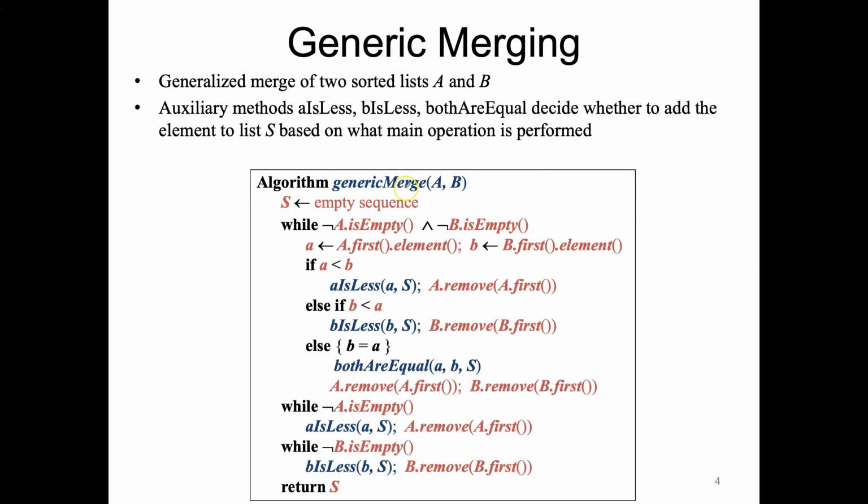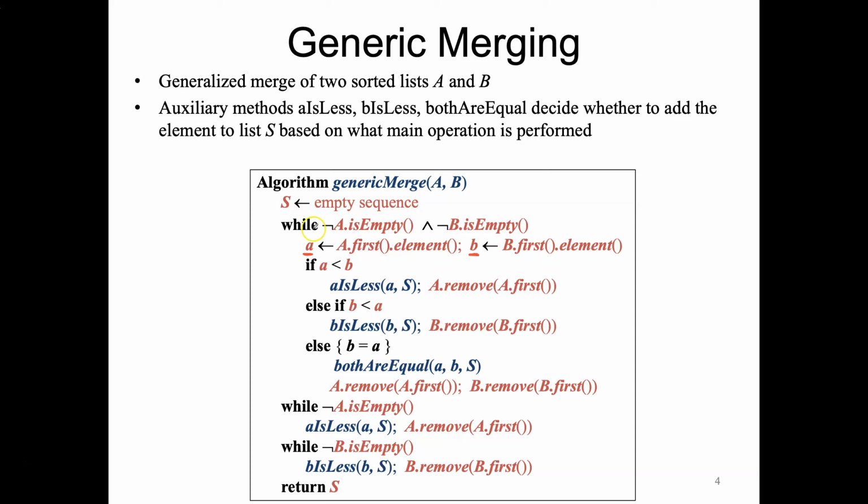But this is that generic merge algorithm. We want to form some sequence S. This is what we're going to return. And we do so by going through the items in A and B. If A and B are already sorted, we take just the first item of A, let's call it little a, and the first item of B, we'll call it little b, and then we compare them. Either one of them is smaller or they're both equal. In either case, we remove whichever one is the smallest one. If they're equal, we remove both of them. And then we perform some action. So what we have here shown in blue is just a generic operation which can change based on which of the set operations we're implementing.